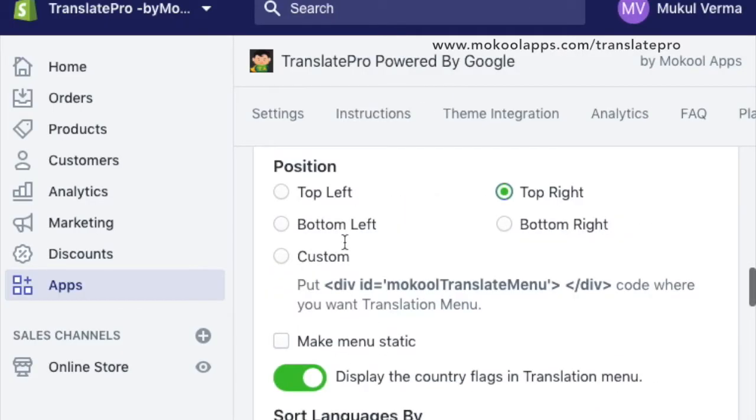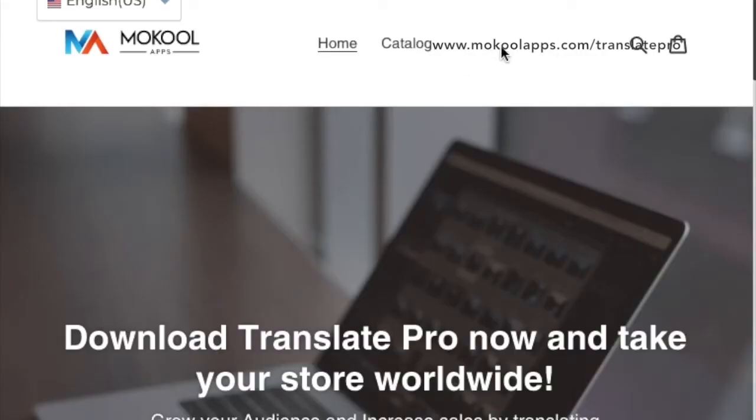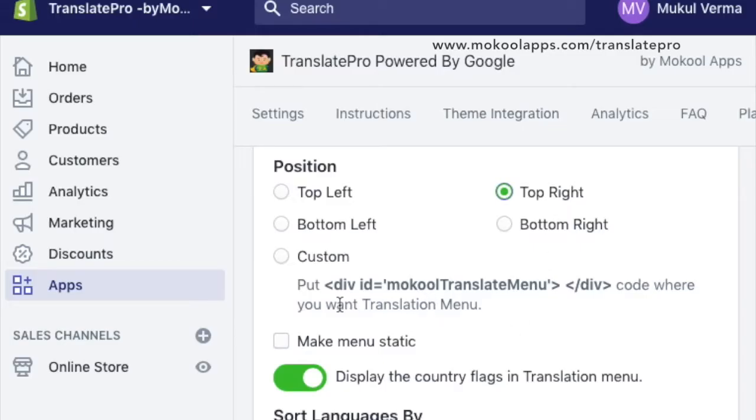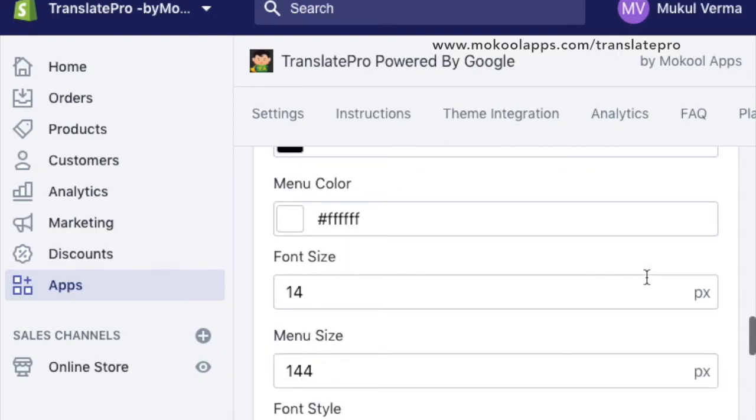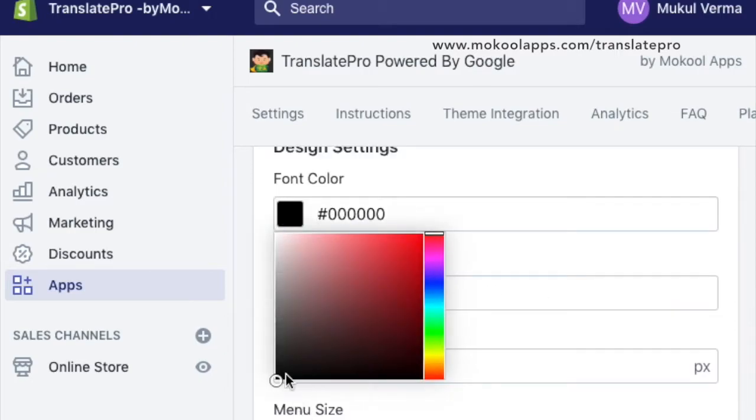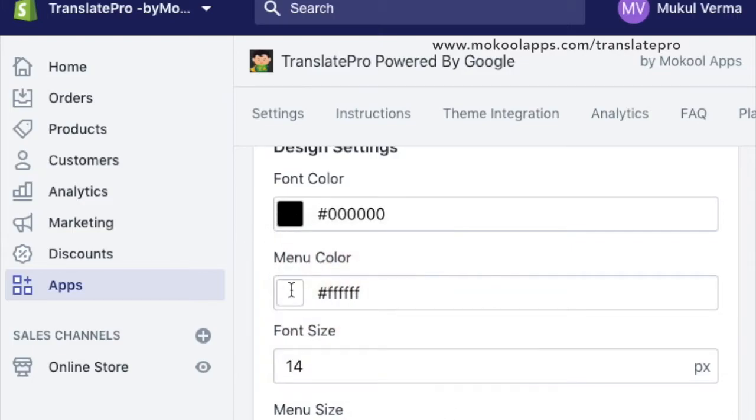The other thing you could do, if you want to make it look native, is you can always add the code right into here. So if you take this code and you add it right in there, that will also make it look native. So this is what I was talking about earlier. Font colors, choose any color that you want. We've left the grid open so that it can be any color that you want that'll match your website. Same thing with the menu color.